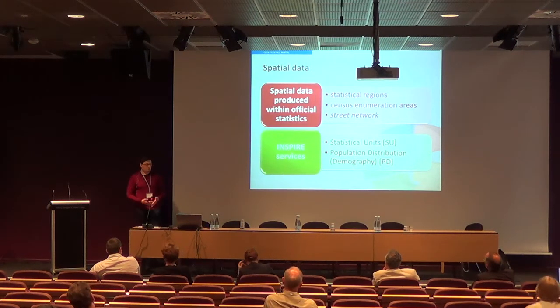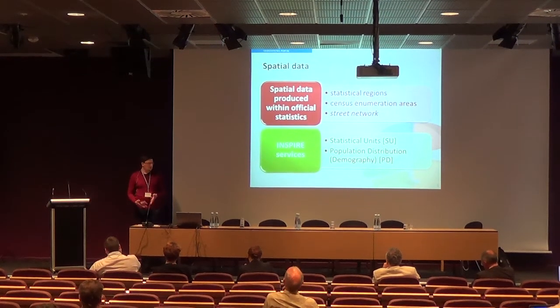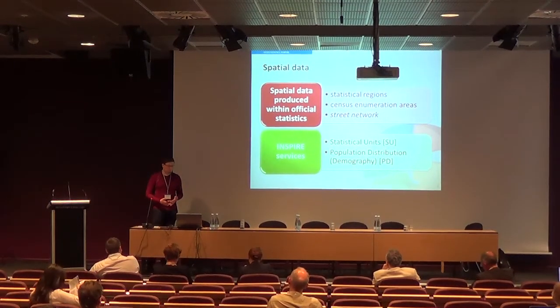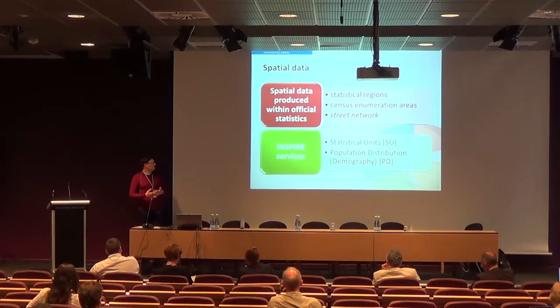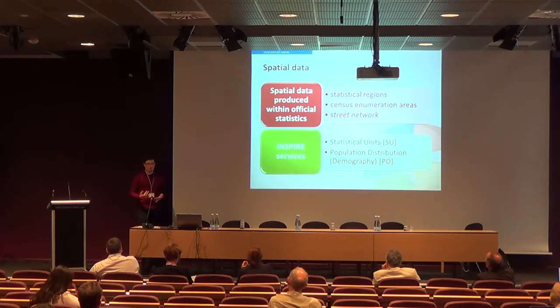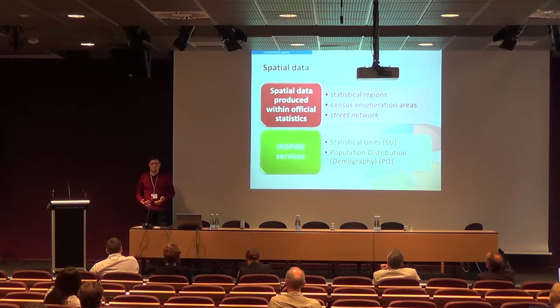We produce spatial data within official statistics. For census purposes, we created the spatial address databases that contain our statistical units that are below LAU2 level, and these are statistical regions and census enumeration areas. And also we created and maintain a database of address points for dwelling locations. And that's how the street network layer was created. It was created by our operators as a sort of byproduct of maintaining the statistical address points, to make our operators' job of locating specific address points easier. And the street network created by us is also published in the portal.